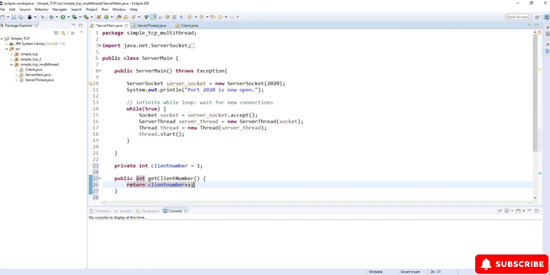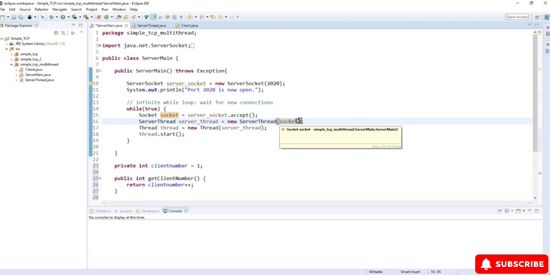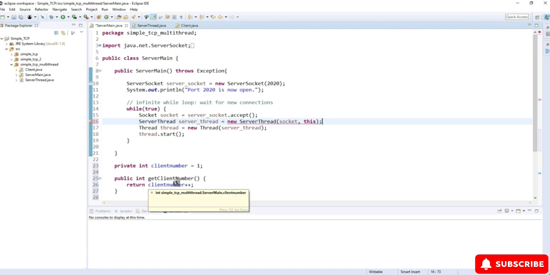Now, in order to later be able to access this method from our server thread class, we're going to have to use a server main object, and the type of that object is going to be server main. So I have to kind of forward this server main class to our server thread constructor. So you're just going to have to bear with me, and hopefully it will clear up as we move forward. So it's actually enough to type this in. This pretty much forwards everything that we have in this class, so we're going to be able to use this method from the server thread class. Let's save this and go to server thread.